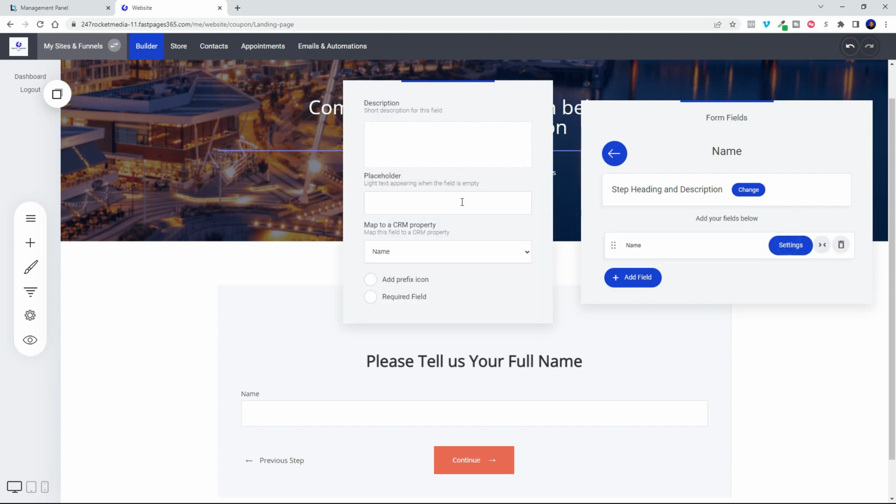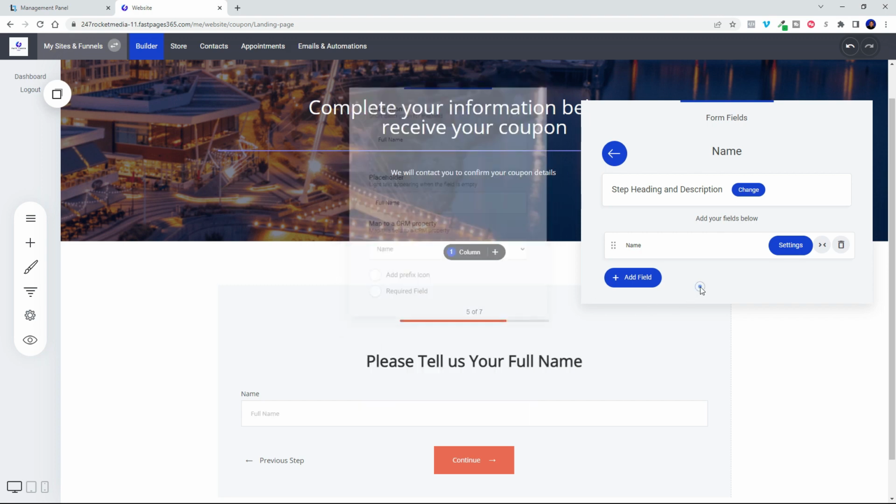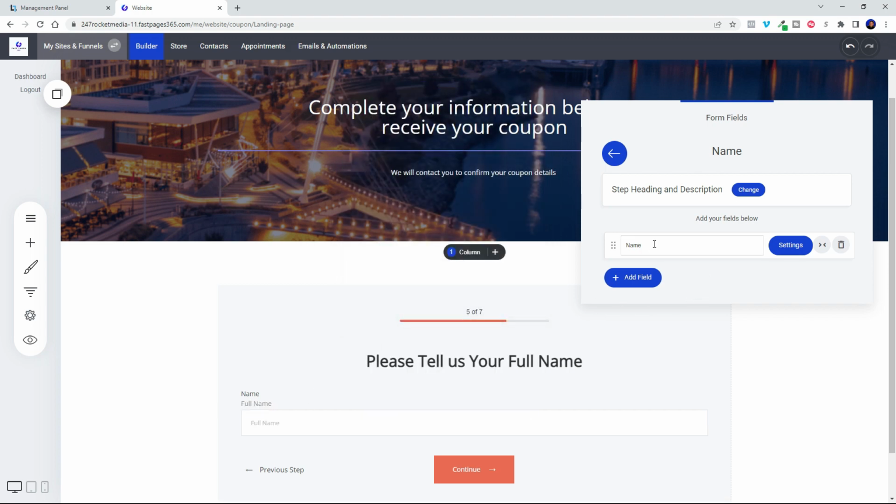So now we're going to hit settings. We're going to type in here full name. And look, light text appearing when field is empty. So we're going to type full name. And there we go. All right, let's go ahead and get rid of that. There we go.